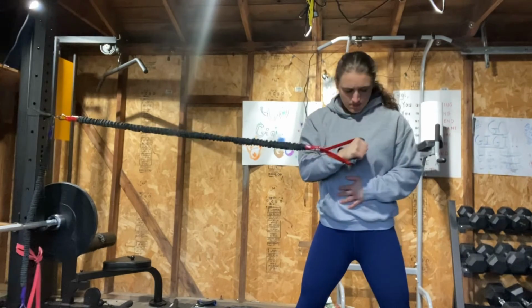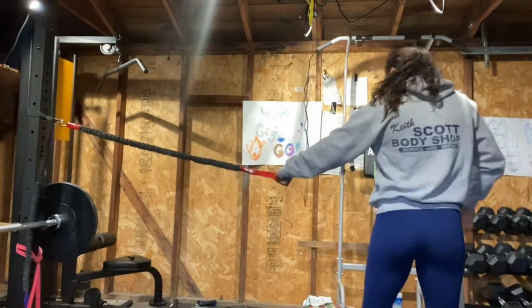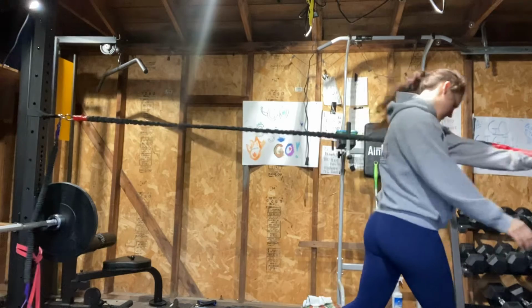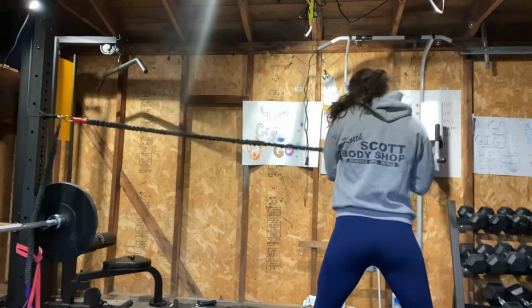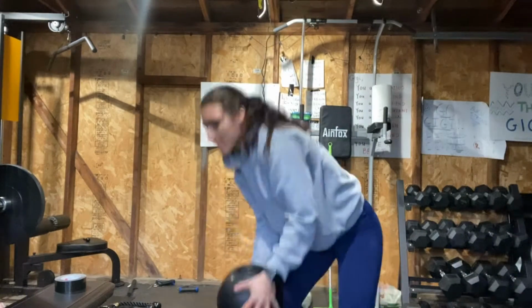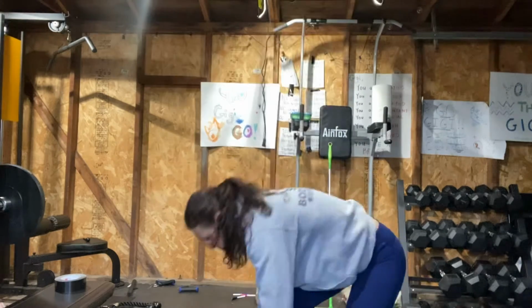This happens to be a crossover symmetry band. But if I were to fix this exercise just a little bit, I would bring that band down slightly so it's in line with my upper abs, not as high up. You're rotating. Your foot is rotating, that back foot. Glutes are as tight as they can. And this one is all about the rotation of the foot as well as the med ball.